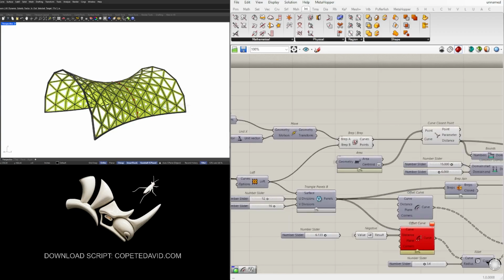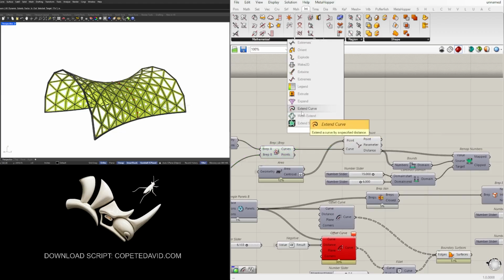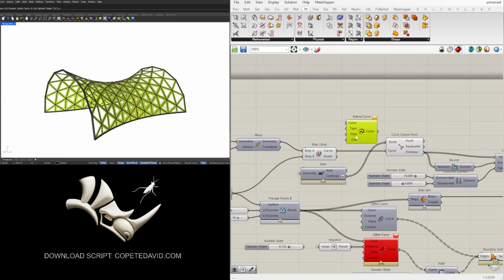Now, a modification that I would see here is, why not take this curve and use an extend curve, use the curve as the curve input, and then extend it, but do the opposite of extending, so shortening it by using a negative.